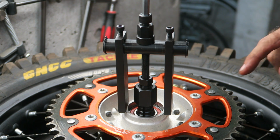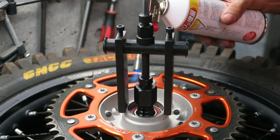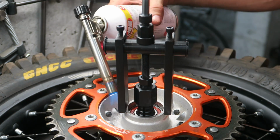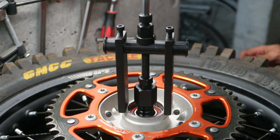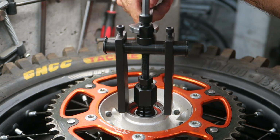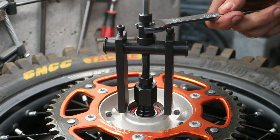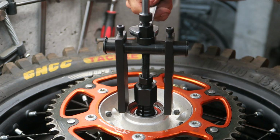Once you've adjusted the bearing puller, apply some heat to the hub before you pull the bearing out. Okay, I think that's enough. And then you simply tighten this nut while holding the bolt and it pulls the bearing straight out. So with this method you stand less chance of damaging the hub, although it obviously does take a little bit more time to set the puller up.